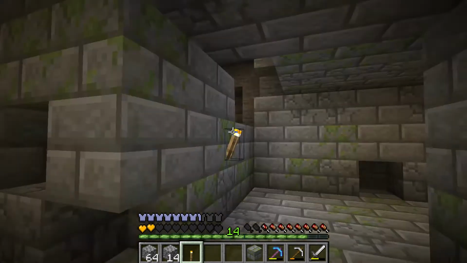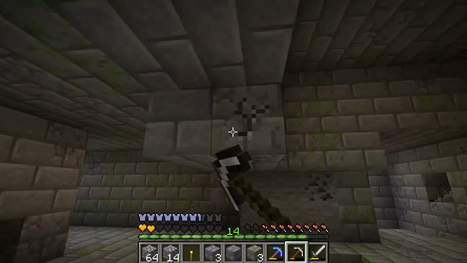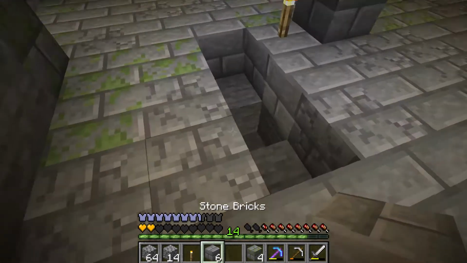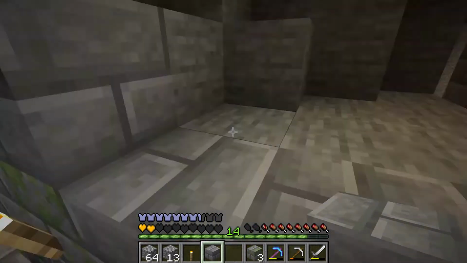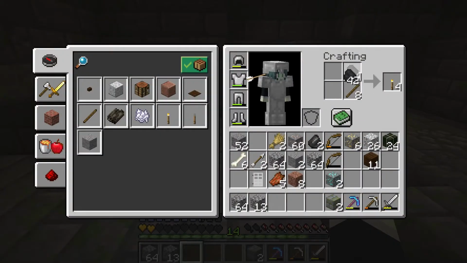Silverfish. Silverfish will appear everywhere throughout the stronghold. When you break blocks, they just pop out sometimes, and if you don't kill them in one hit, then they'll start spawning other silverfish around.